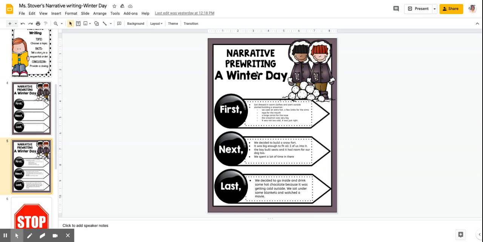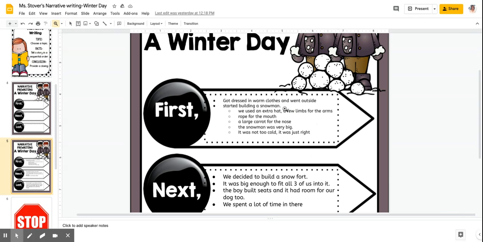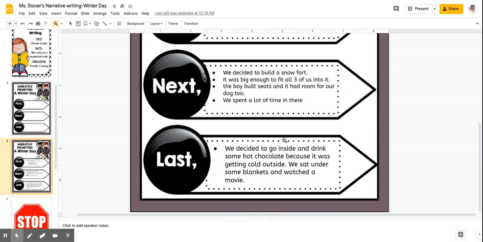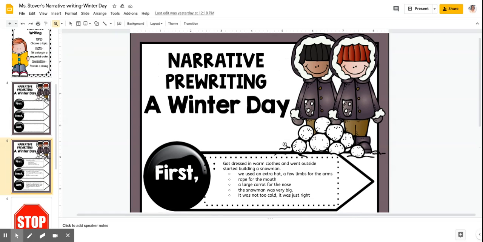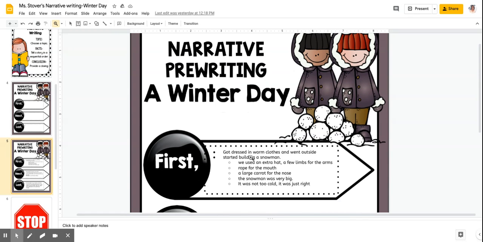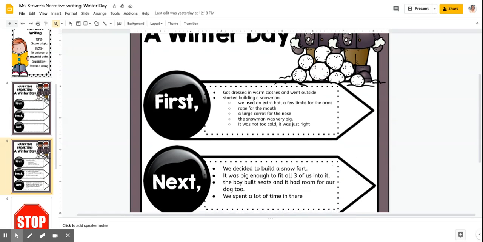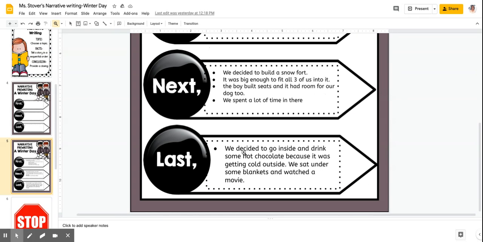For our pre-writing, we're going to take the information that we have completed for our first, next, and last, and put it into our story, but in paragraph form. I know we went over this before, but remember it's kind of like a sandwich. You have your bun with your introduction, introducing what your topic is going to be about.